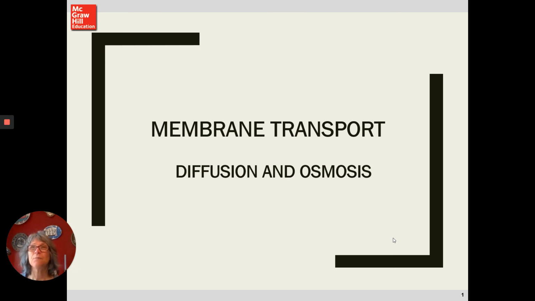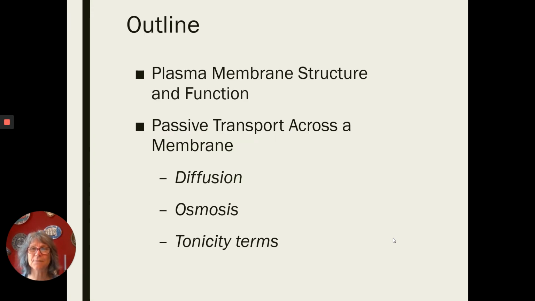It's because cellular or membrane transport is how things get in and out of the cell, so it's pretty important. And also because students struggle with it. So it's important to keep going back to it and double checking the concepts and the vocabulary. Conceptually, some of it is pretty easy, but the vocabulary is where students tend to trip up. So we're going to walk through that.